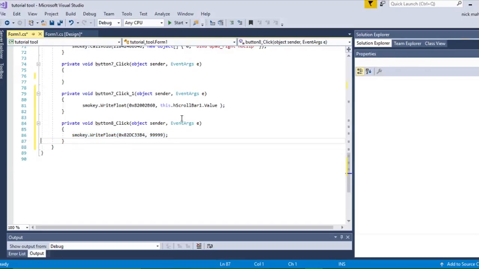If you wanted to, you could join this up to a scroll bar or a text box as well, but we're just going to keep it as that. And also you could make an if statement as well. But I don't really know how the points work in this game because I haven't really looked at it as much. But yeah, that's pretty much how you would set points.